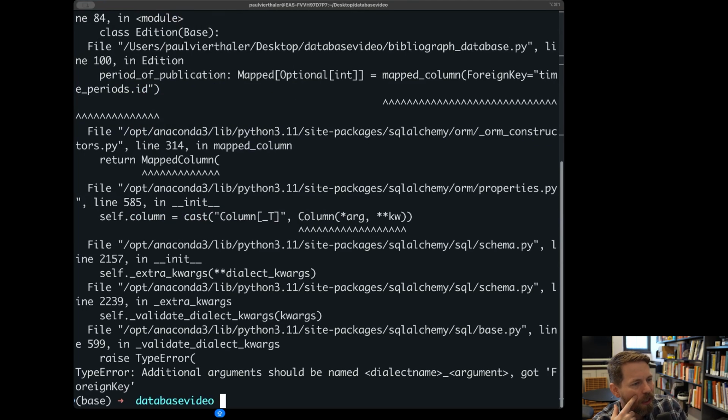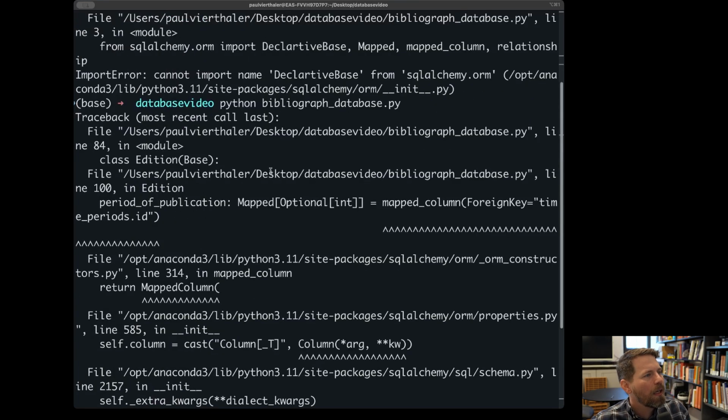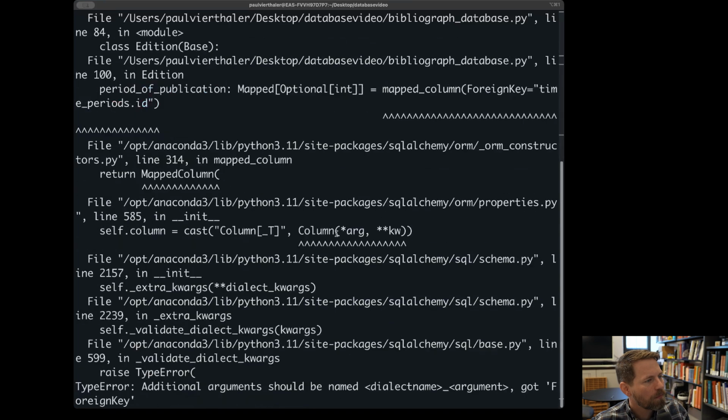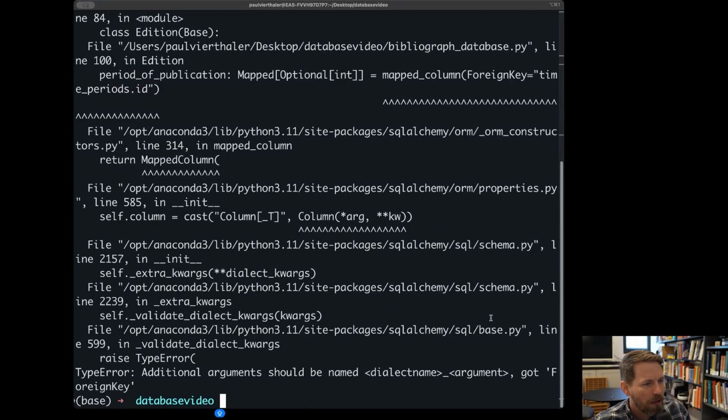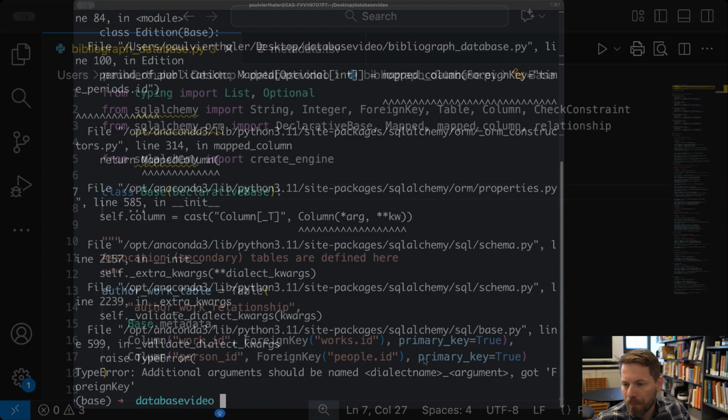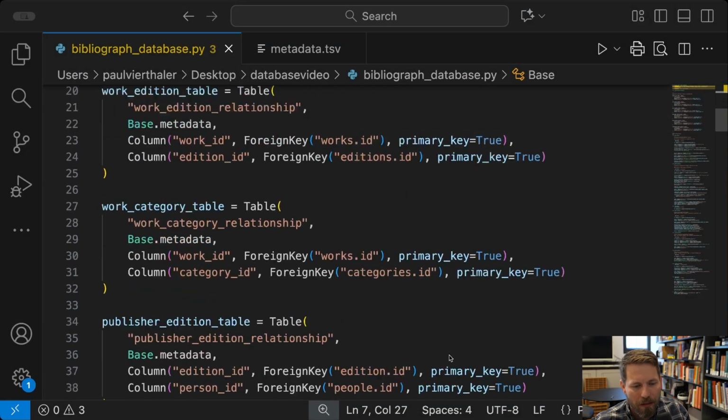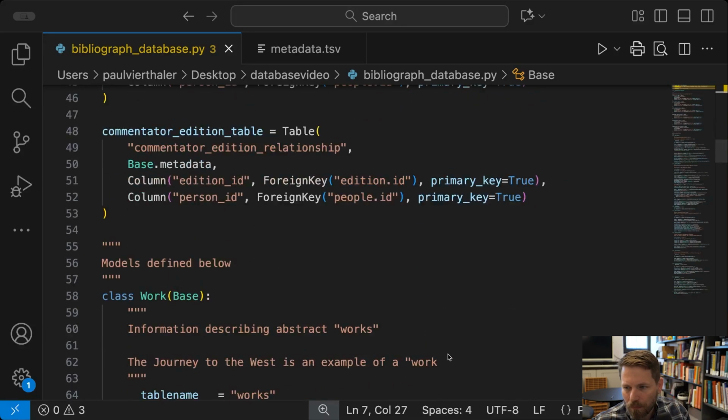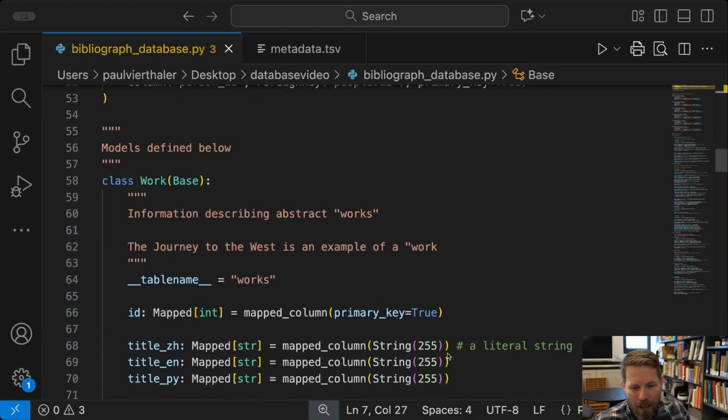Okay, so here, let's take a look. So we have an issue with our mapped_column foreign key at time_periods.id. Additional arguments should be named dialect_name_argument, got foreign_key. So let's take a look at what I've done here. And did I map column foreign key?